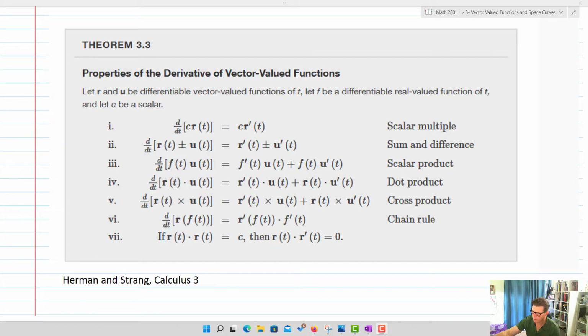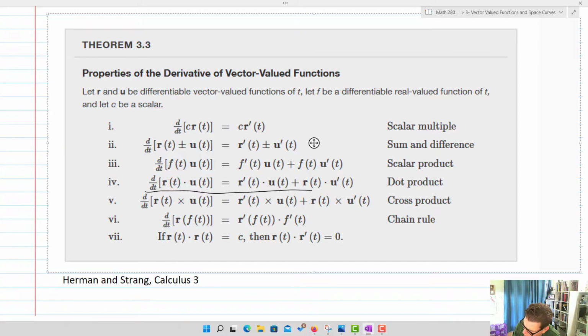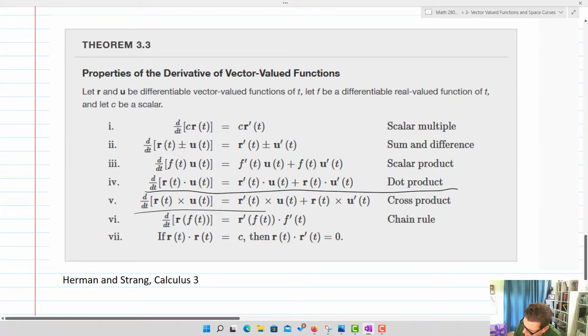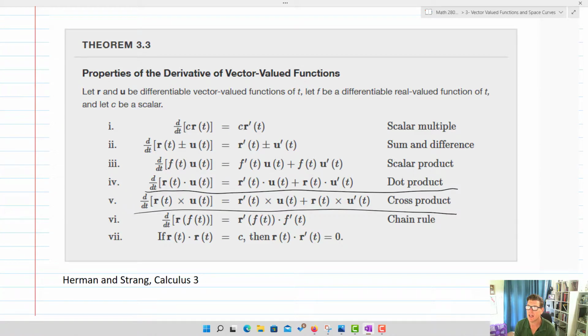Big ones here that might look a little strange: the derivative of a dot product, the derivative of the cross product. Some things to note: they look an awful lot like, say, the chain rule. Actually, not chain rule, but more like the product rule, and they're just a special kind of product. And then also the scalar product here, which is also basically your product rule, except utilizing the derivatives of vector valued functions.